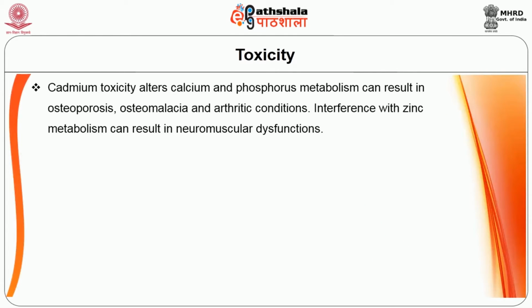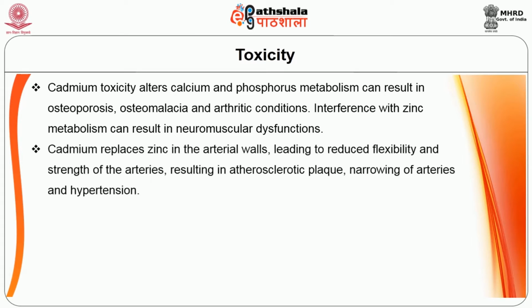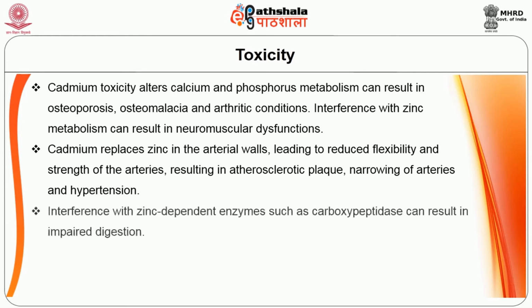Cadmium toxicity alters calcium and phosphorus metabolism, and can result in osteoporosis, osteomalacia and arthritic conditions. Interference with zinc metabolism can also result in neuromuscular dysfunctions. Cadmium replaces zinc in the arterial walls, leading to reduced flexibility and strength of the arteries, resulting in atherosclerotic plaque, narrowing of arteries and hypertension.